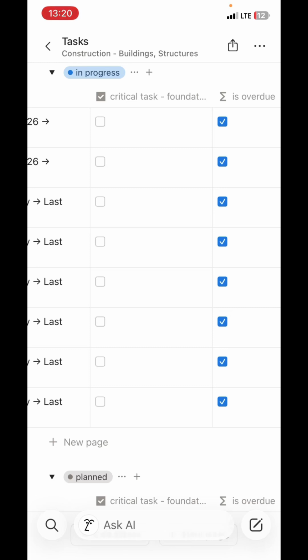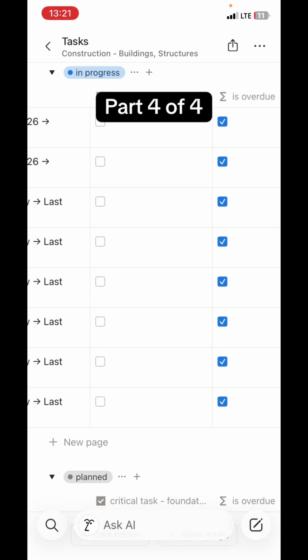So if a task is critical, it's a task that if it doesn't go on, other tasks cannot go on. Like for example, this upstand beam that we are casting is not a critical task because it really depends on nothing. It's not as critical as something like decking, for example, if we're not done a particular floor. Some tasks are more important than others, and some tasks, if they are delayed, will delay a chain of tasks. They can bring glass anytime to mount on the upstand beam. So that one is not so important, right? So you mark it as a critical task.